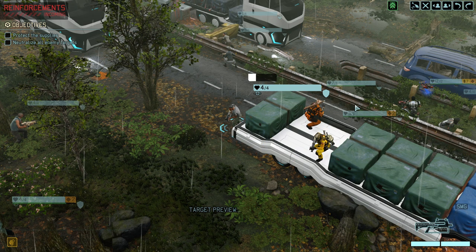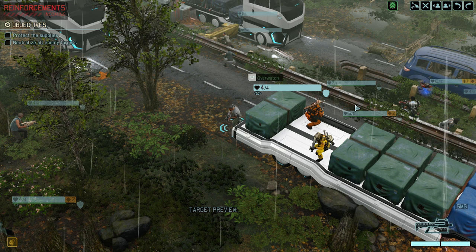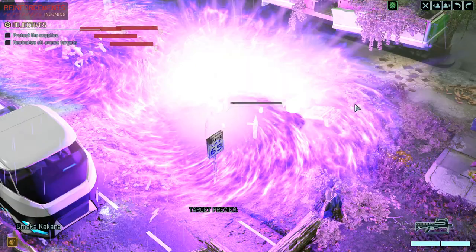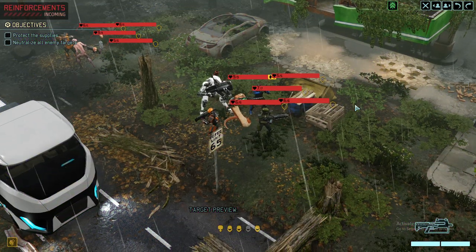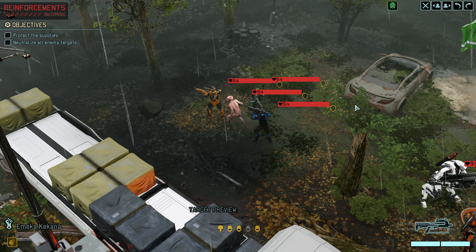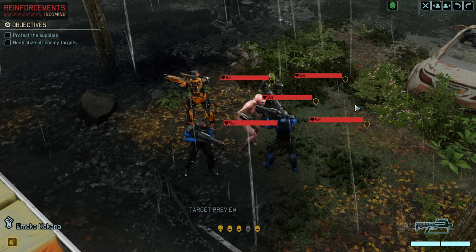Good. Let's see what the enemies are dropping this turn. So far we had 3 pods. That's number 4 and 5. Pod of 4. No, pod of 5 and pod of 5.